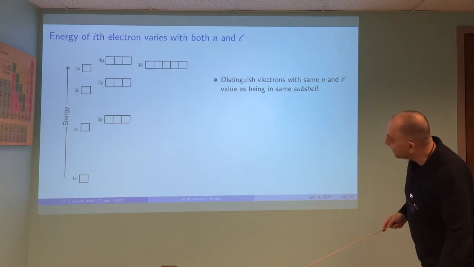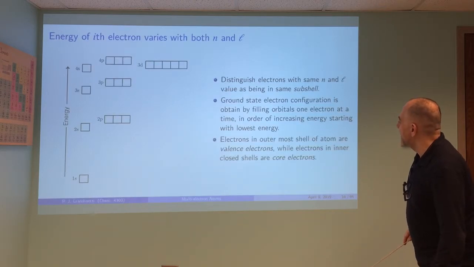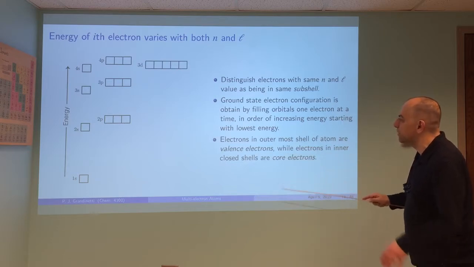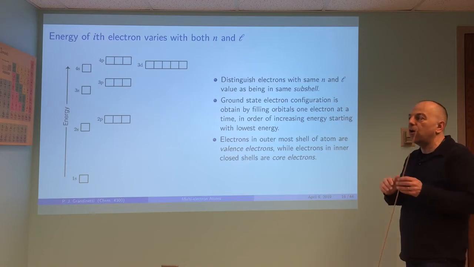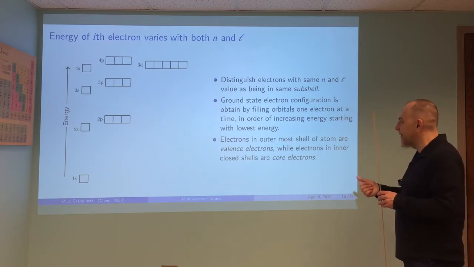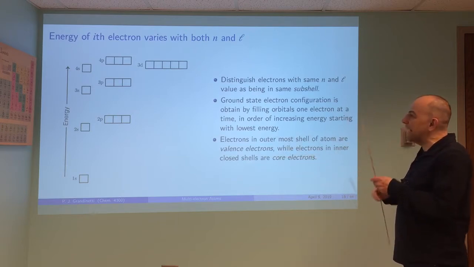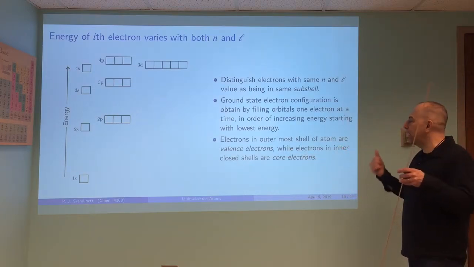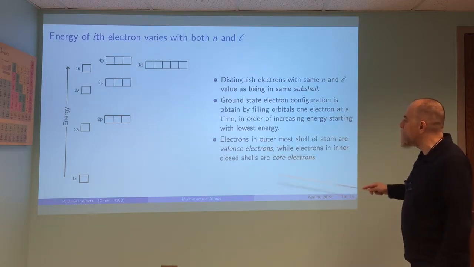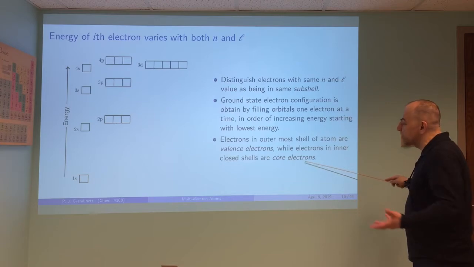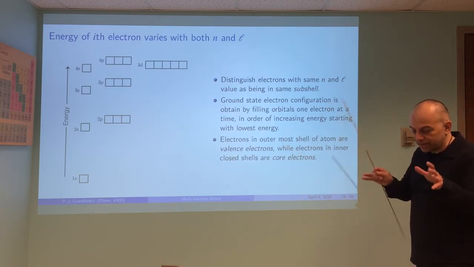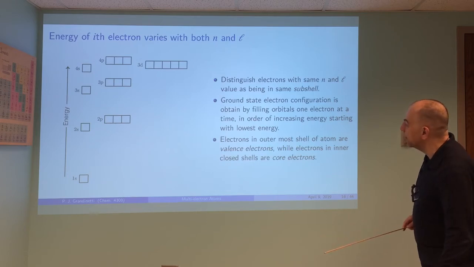Okay, now I think I said all this already, but the other thing I'd point out, just to remind you of the language here: when we talk about core electrons, we're talking about closed shells. So all the orbitals associated with a given n value are filled. And then the valence shell is that outermost n shell where it's not completely filled. So those are the electrons that are going to be involved in chemistry, chemical reactions, whereas the core electrons generally don't get involved in reactions; they just pretty much stay put when reactions are taking place.